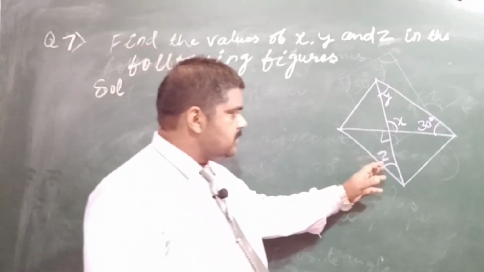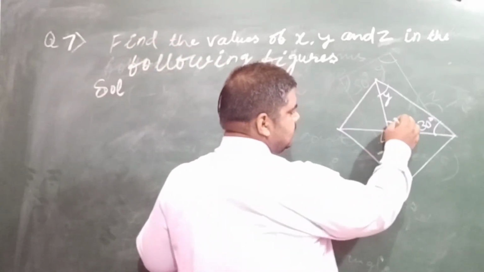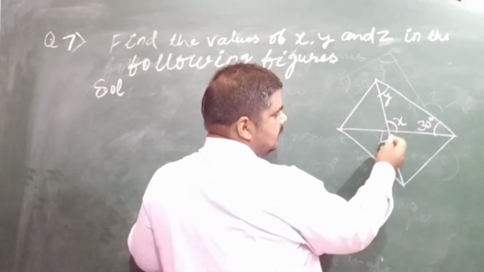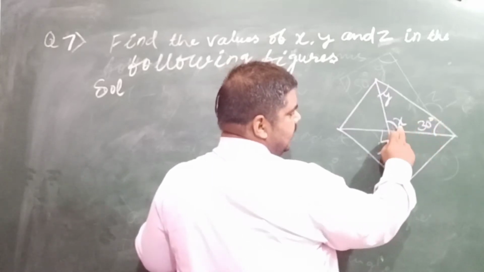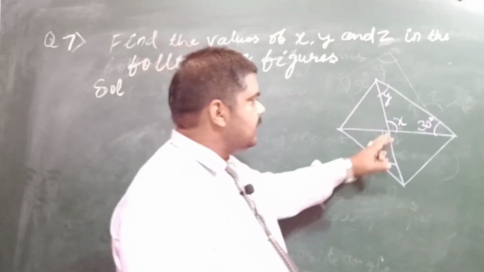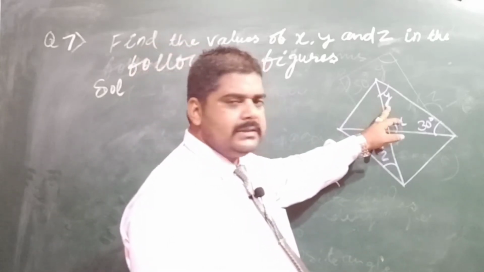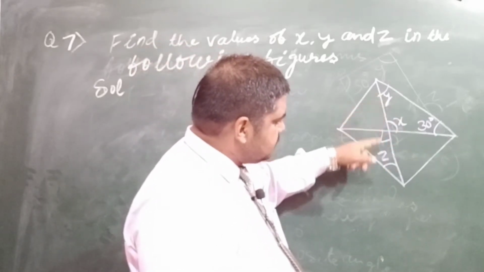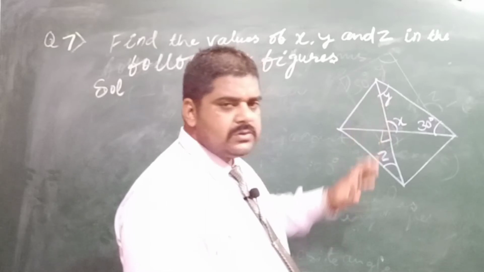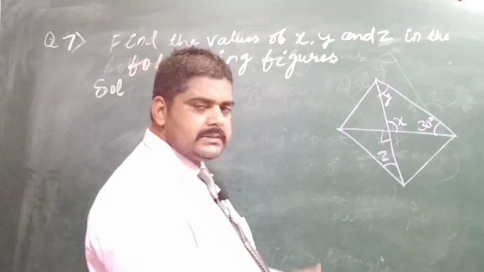My dear student, in the given question you need to find out the value of x, y, z. And my dear student, you can see that due to vertically opposite angles, x is equal to 90 degrees, and this is a triangle, where x is equal to 90 degrees and this one is 30 degrees. The value of y you can calculate because of the angle sum property, that the sum of all angles of a triangle is equal to 180 degrees, and after that you have to show the relation that z is equal to y due to alternate interior angles. And let's check.